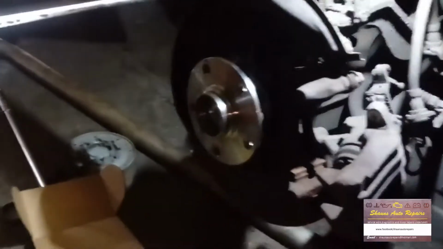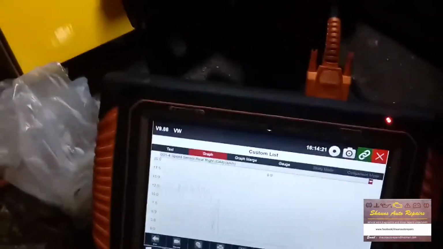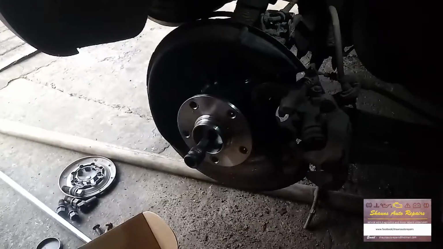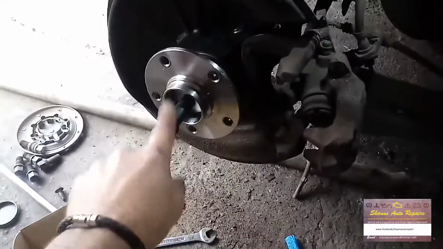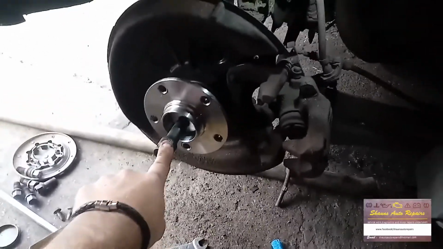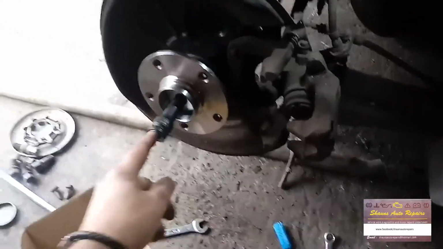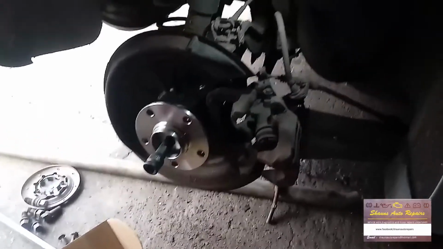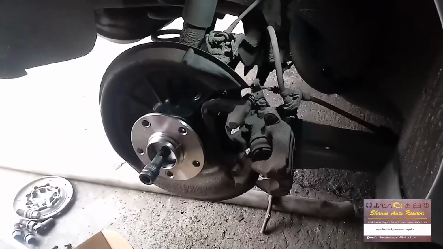Right, so unfortunately I've got one bearing, but I couldn't get another bearing, so we've got to wait. This is Friday today, so we've got to wait till Monday for the next bearing. So what I'll do is we'll box this back up, and then we'll have to wait till Monday. So it'll be like a blink of an eye for you, but a couple of days for me. Right, so tightening torque for this big bolt in the middle is 180 Newton meters plus 180 degrees when the car's on the floor. So that is whackingly tight. So I'll come back to you when it's all back together.